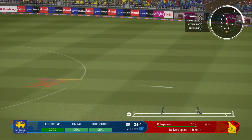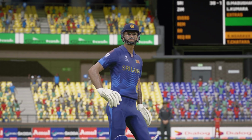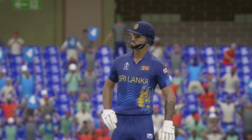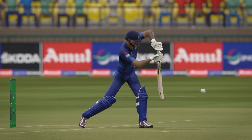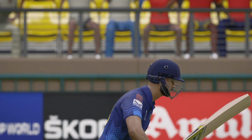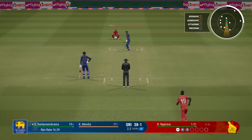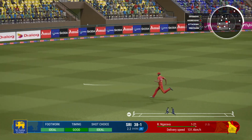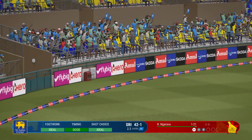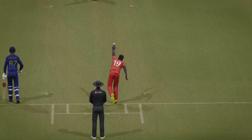Oh, well, don't even bother running. Well, that was a poor delivery. You really can't bowl like that. It got what it deserved. Two boundaries in a row. Time to focus back to line and length. Perfectly timed. You sometimes just have to stop and admire batting like that. Gets onto the front foot early, well timed, and four runs.